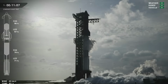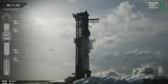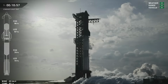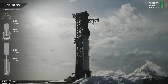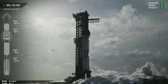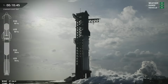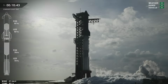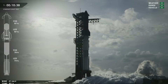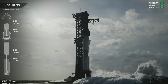We did all of our normal pre-flight checkouts with all the different vehicle and pad systems. At this very moment, we're pretty far into our prop load on ship and a little bit more to go on the booster. Yep, looking closely, it looks like we're nearly closed out on ship, like Dan said, about 70% of the way through on both methane and LOX on the booster side. We'll continue loading prop for a while. We'll close out at about T minus 30 minutes, 20 seconds on ship, and then 30 seconds later, we'll finish up loading prop on the booster.